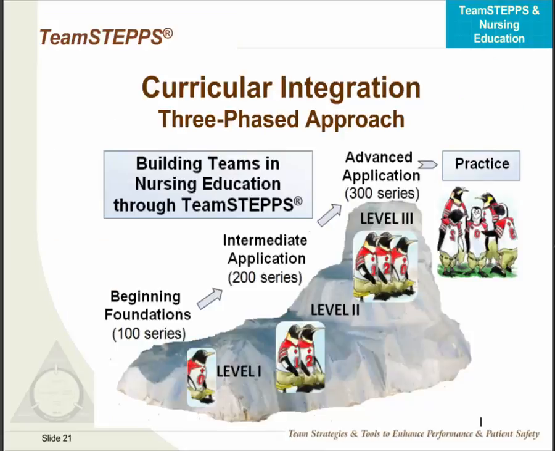So for curricular integration, we tackled a 3-phased approach. Basically, foundations would be the under 100 series, intermediate application 200, as well as advanced 300 series. Since then, we have integrated this approach, but before commencing our journey, number one, we had faculty master team train. That was key, that they heard this from someone other than Pat and I, who were the champions. Number two, we convened a TeamSTEPPS integration committee.